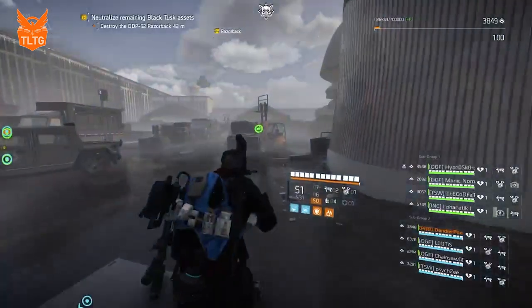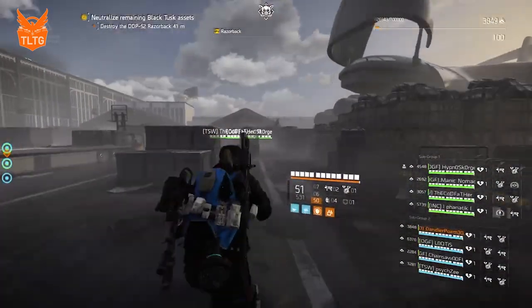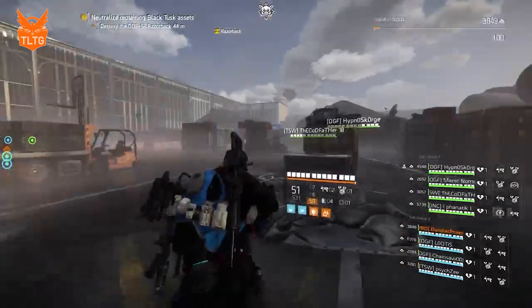Freeze down. When your SAM site has been destroyed, you can always run to a different corner to try to help them so that we know that the team does not wipe.